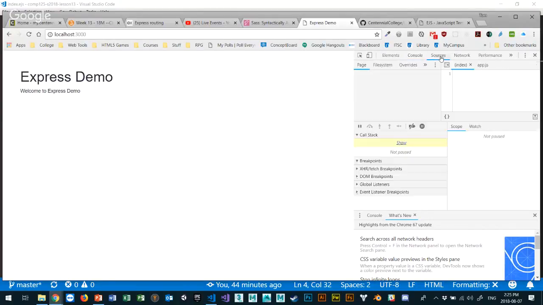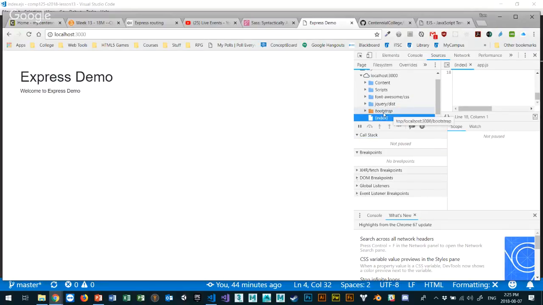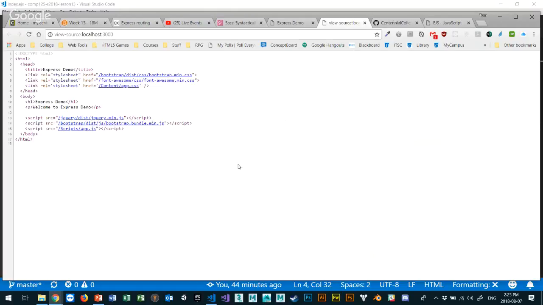And if you look at the view source, you can see my index.html looks exactly like this, Bootstrap, content, and so on. And all the stuff gets injected in here. It doesn't look like there's code. It looks like I actually wrote it this way, because it gets created.